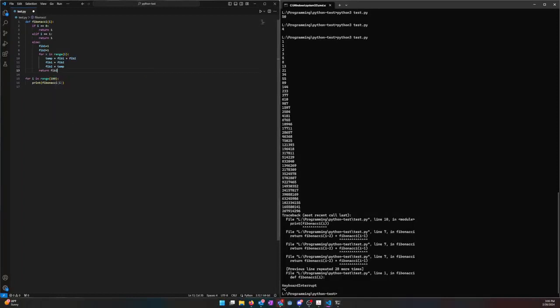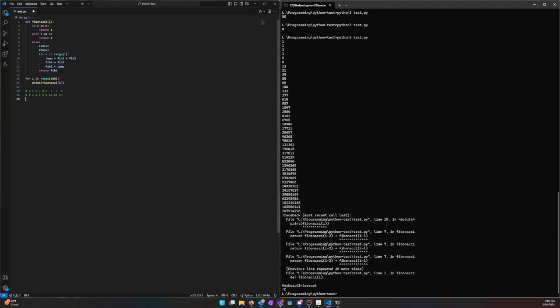So in order to do the Fibonacci sequence, first of all, if it's 0, then we just return 1. If it's 1, then we return 1. Otherwise, what we're doing, again, consider we've got 0, 1, 2, 3, 4, 5, 6, 7, 8. And then this is 1, 1, 2, 3, 5, 8, 13, 21, 34. Okay, so let's just go through this.